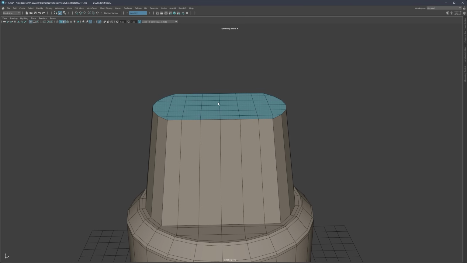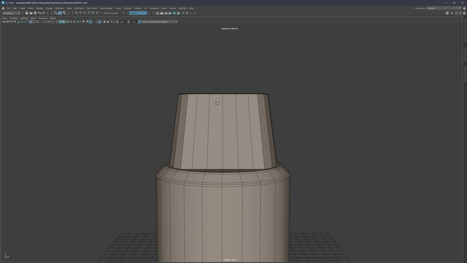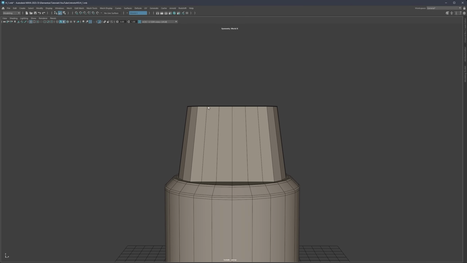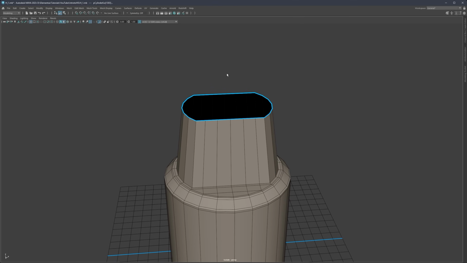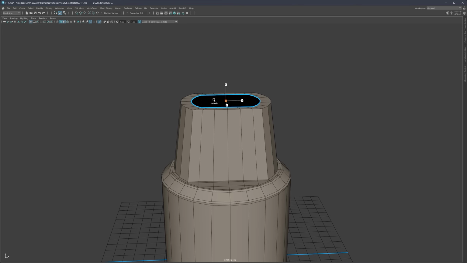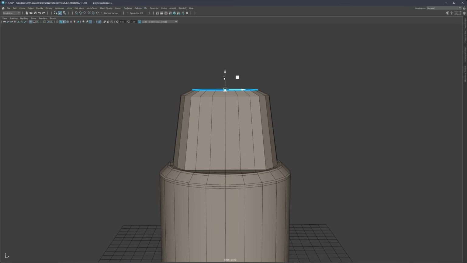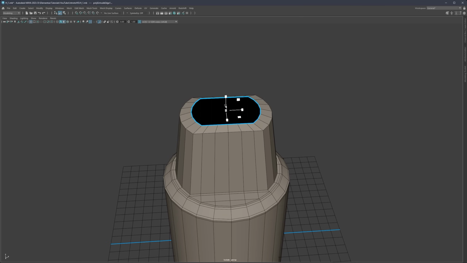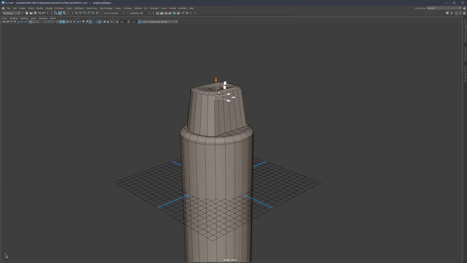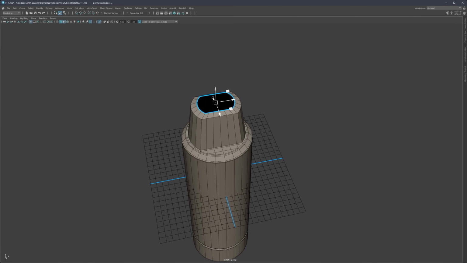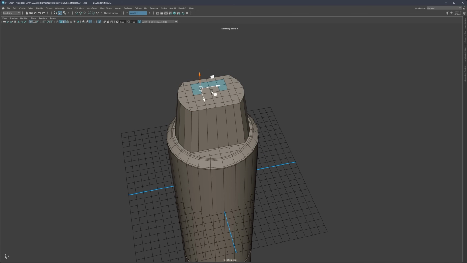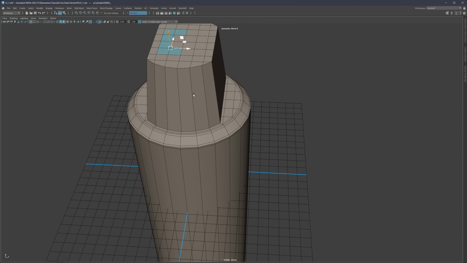And the thing is, what I want to do here, I just want to delete this, because maybe what we can do also is some cuts on the side, or maybe we can select it all, and again, disable symmetry for now, hit the scale tool, and maybe just scale this up, push it more on the upside, scale it in, and push it on the inside. And just create some more interesting looking forms here on the top, or just maybe leave it as it is. So let me just undo, leave it as it is.